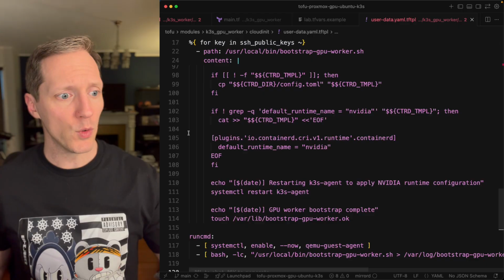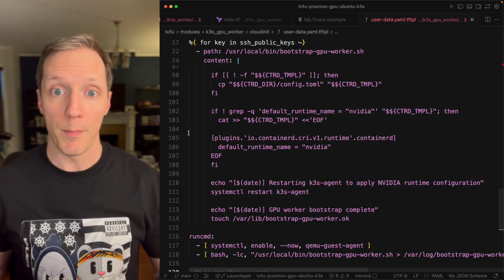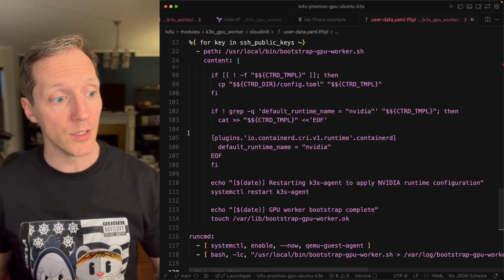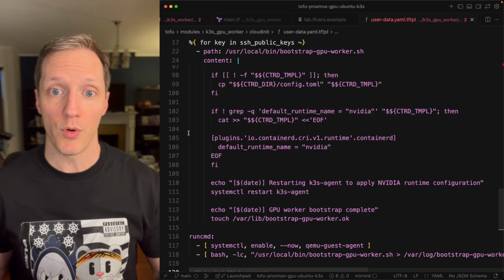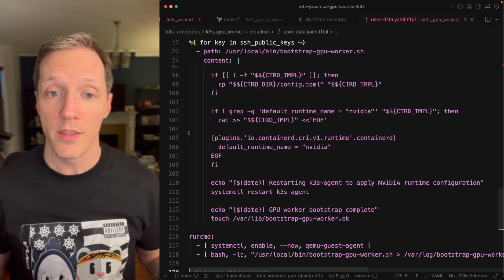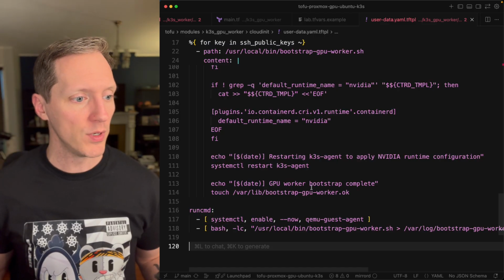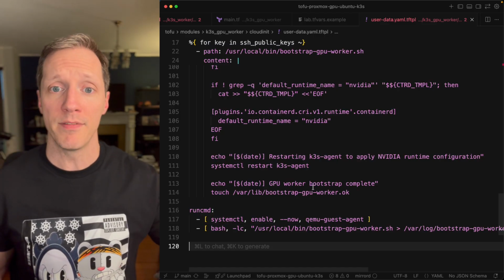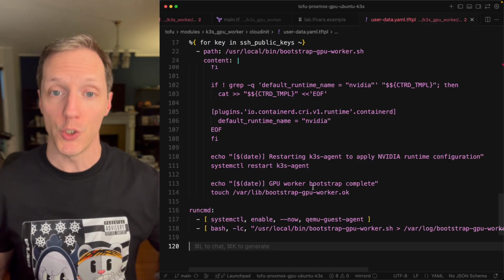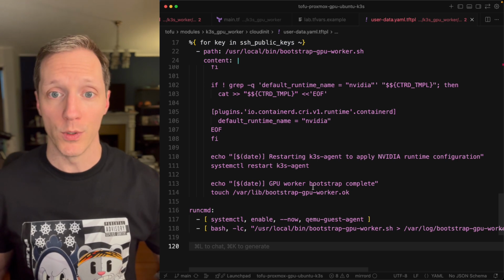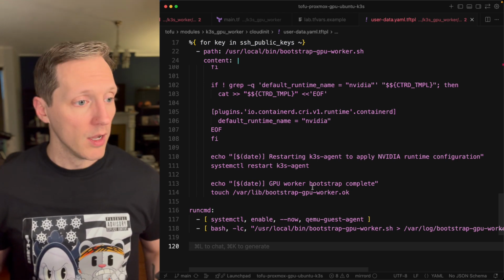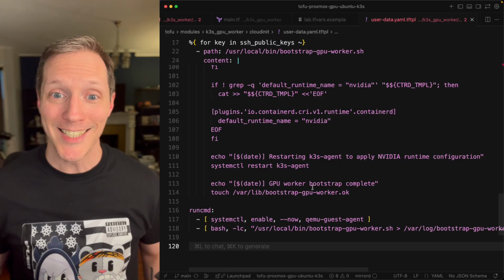So everything's going to get the libraries whether they use them or not. But that also means my AI containers, my AI pods, are going to get those libraries too, so they'll be able to talk to the GPU. Rockstar. So then we restart the K3s agent and we have the GPU worker node join the cluster. How cool is that? So not very cool if I can't prove that it works, right?